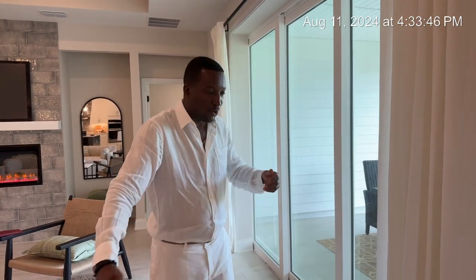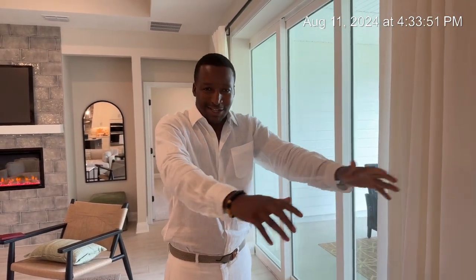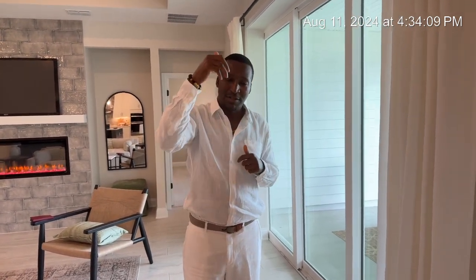2,400 square feet for the Edison. This is 2,500. And the Edison is a 2-car garage, but it's a beautifully built home with a study. As you walk in, you have the French doors to the side with the study. Then you enter the kitchen area with nice countertops. Then you have the living room, then the tray ceiling. Then you have the bedroom with a huge walk-in closet that looks like a baby room, and a beautiful bath. And then you have the bonus upstairs.